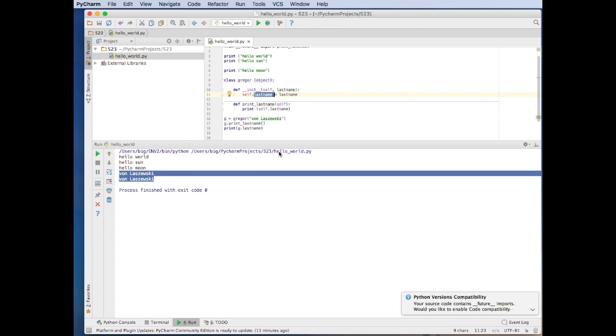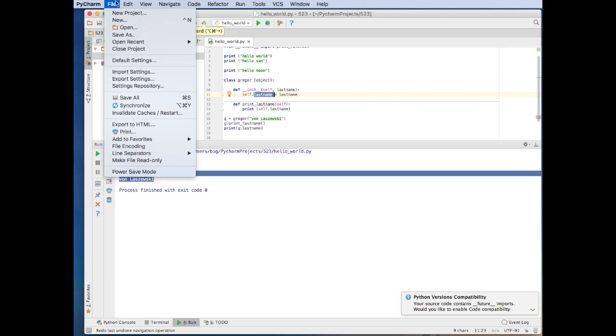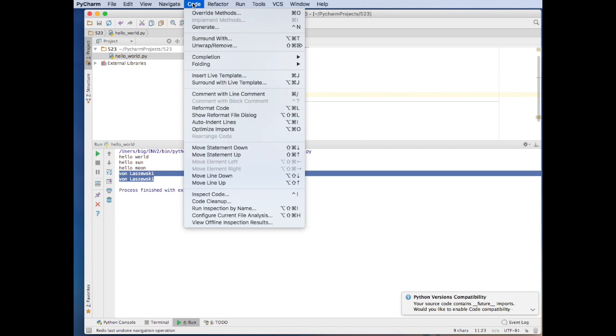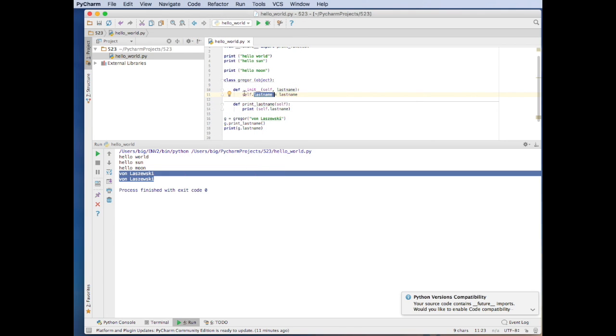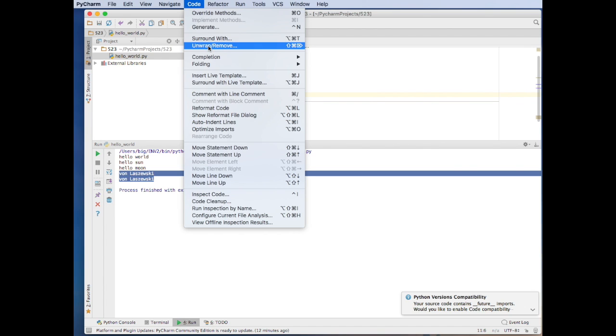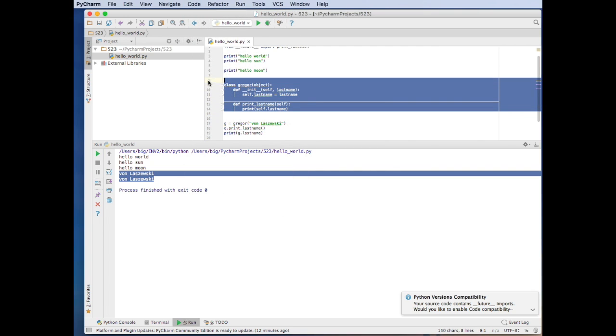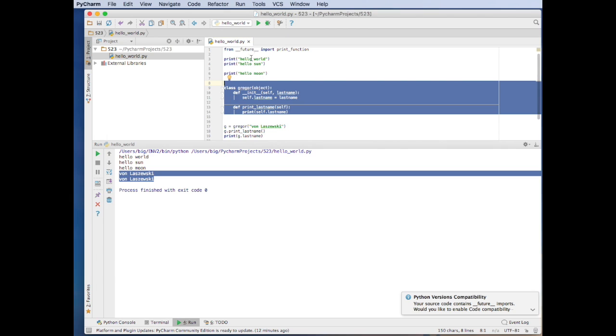So this was a little Python excursion, and you can see that PyCharm is really useful and very easy to use. There are lots of menus that you can go through, but in principle you just need to have a view in here. You can navigate through the code. You can even reformat the code so that it's properly indented. So if I were to, for example, do something like this here and say reformat the code, as you can see, the indentation is automatically corrected for you. So this way everything is becoming really nice and uniform.